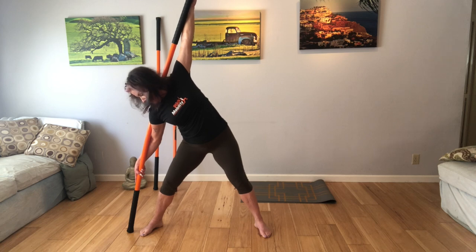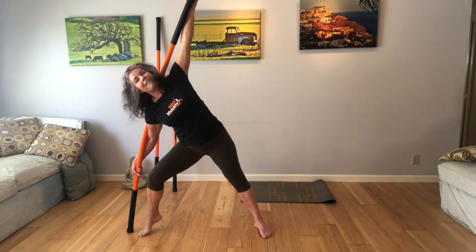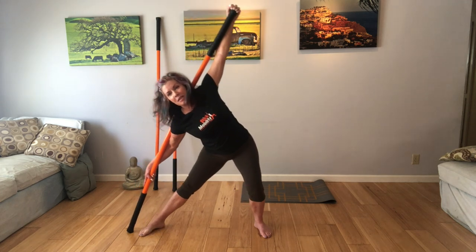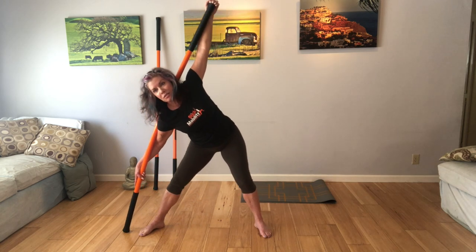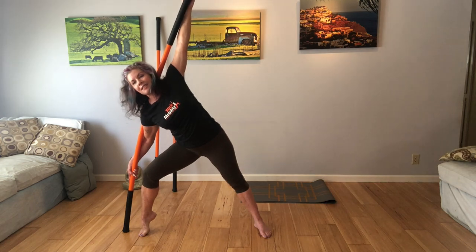From here, bend that inside leg, dorsiflex that foot. And it's a slight little hang here. And just hang. Breathe, take a big inhale, exhale, and now let's lateral lunge. Keep that connection. Think about 50 to 60% pressure at least into the floor, maybe even more. Dorsiflex. Let's do two more.